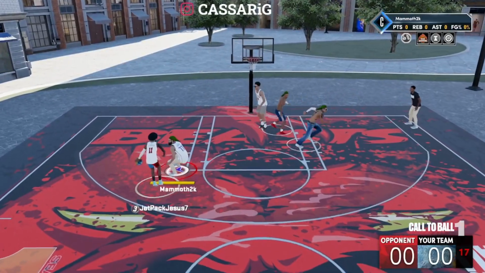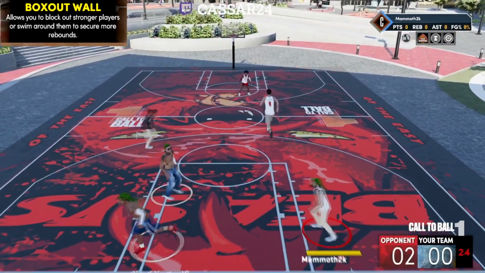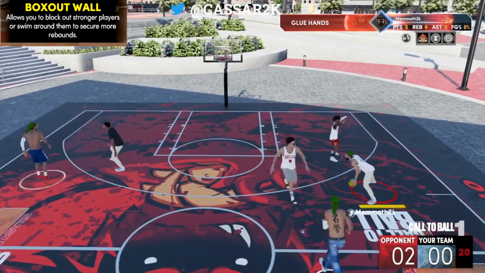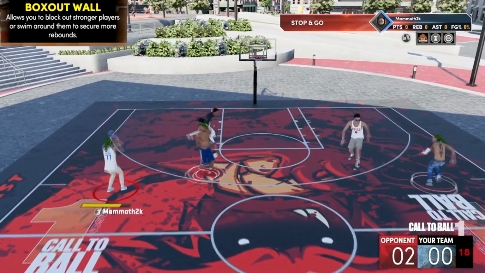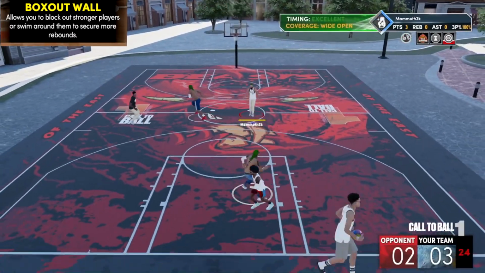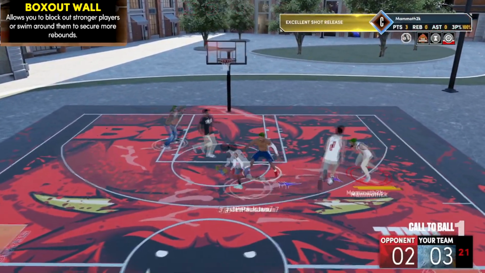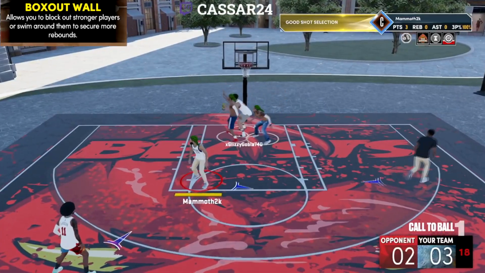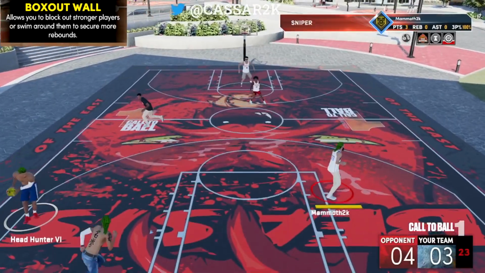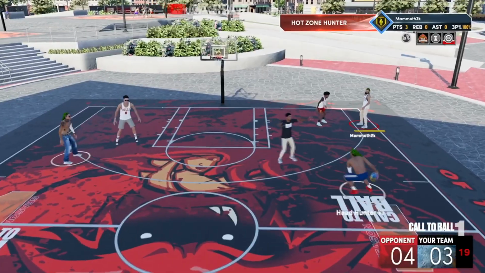Now I want to go with the second last one, which is the glass cleaning takeover. The first one we'll look at is box out wall. It improves the ability to seal off opponents for easy boards, so it increases your box out by a tier. It increases your defensive rebound and offensive rebounds by 8 attributes as well, so you can increase your rebounding by 8. It increases your strength by 5 attributes as well.